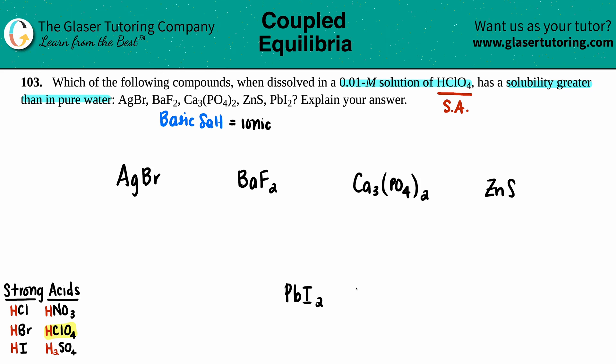Now remember, all of these are going to dissolve to give the positive and the negative—the cation and the anion. And for any ionic compound, you always have two parts: a positive and a negative. So all five of these are going to break down into their positives and the negatives. Let's just draw arrows for those.